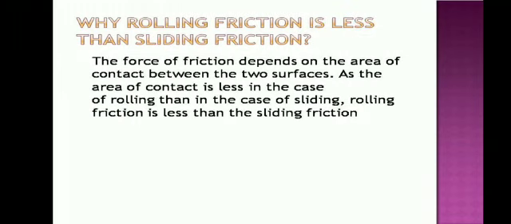Why is rolling friction less than sliding friction? The force of friction depends on the area of contact between the two surfaces. The area of contact is less in the case of rolling than in the case of sliding. So, rolling friction is less than sliding friction. See, the force of friction usually depends upon the area of contact between the two surfaces. In case of rolling, the area of contact is very much less compared to sliding. That's why rolling friction is less than sliding friction.